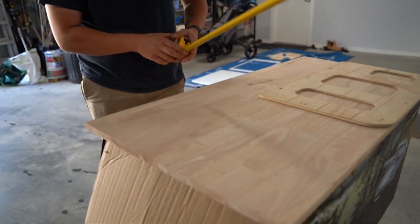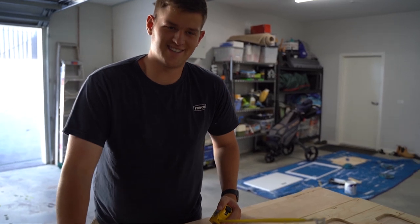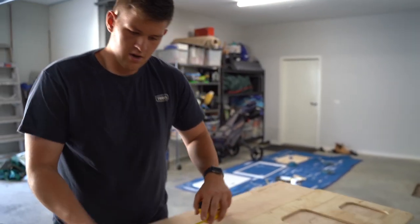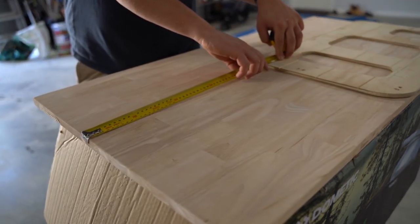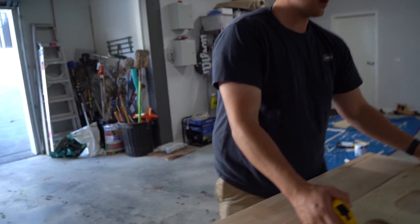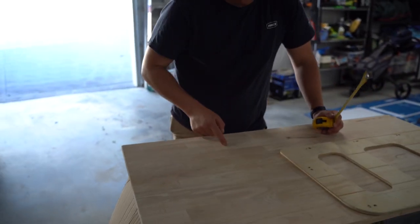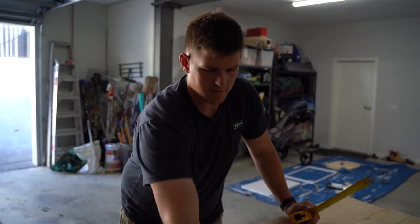So just measuring out, we have a nice piece of board here we picked up from Bunnings again. We got a piece for our kitchen that's going to be about 480, so it fits perfectly, about 600, so exactly what we needed. Also with this, it's going to have our sink. So this is going to have a sink cut out in the middle, but that will be the actual bench top with the sink mounted and the mixer in the corner.